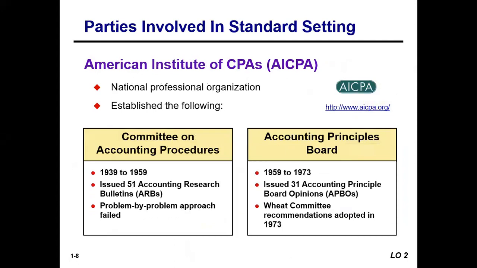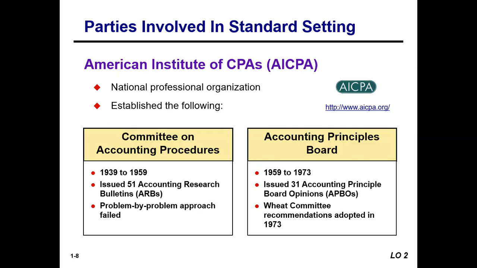Okay, so the AICPA, American Institute of Certified Public Accountants, is a national organization of CPAs, and they did help too, and we see some of the dates here from 1939 to 1973. They did help to establish many of the generally accepted accounting principles that we still use today, right? All of these that were established from 39 to 73 are still on the books, even if they have been amended at some point.